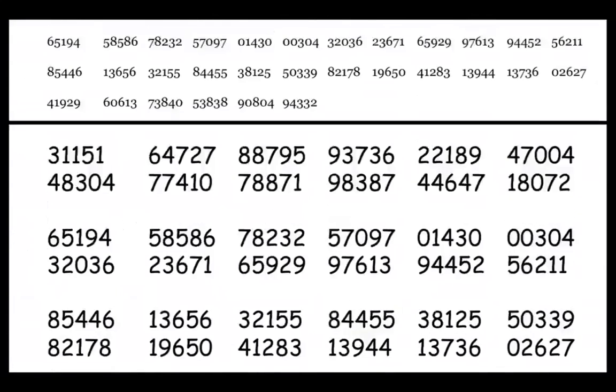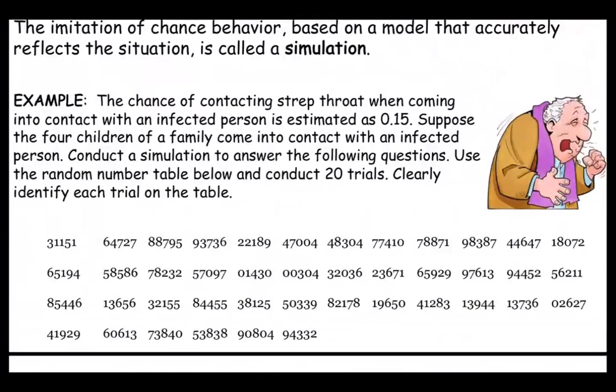What do we have to assign digits for? It goes with the probability. The probability they said is 15% in the long run. So does that mean if I have 100 people go and hang out with someone who has strep throat, 15 of them are going to get it? No. That means if 1 million people, 10 million people, 1 billion people go and hang out with people who have strep throat, about 15%. That's where we got that number in the long run.